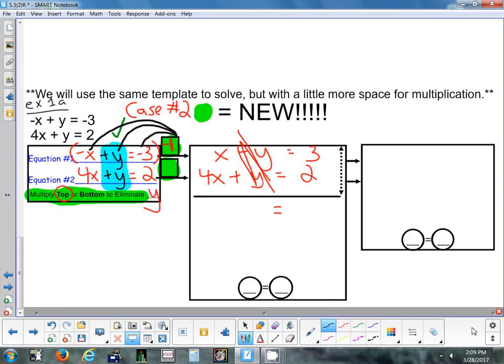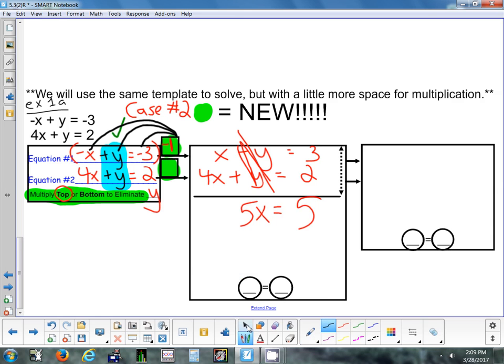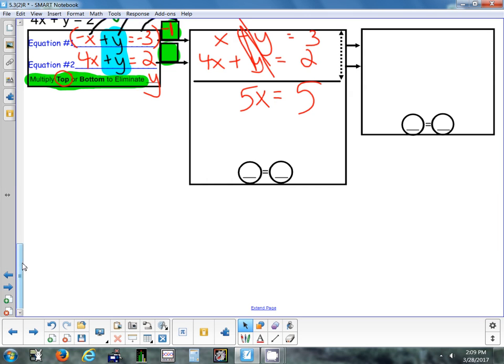So here's my equal sign. What's going to be on this side? Someone tell me. It's going to be on that left-hand side. 5x, right? Once I get to this point, it's the same as what I did yesterday. I'm going to get 5x. On the other side, 5. Remember, I'm just adding, going vertically, up and down. Because we have extra steps today, because we have to multiply, we're eliminating, and also solving for one of the variables in the middle box today.